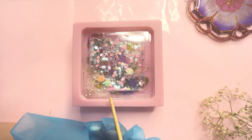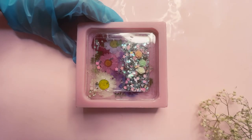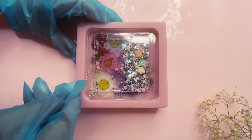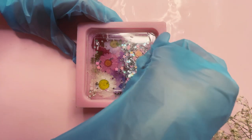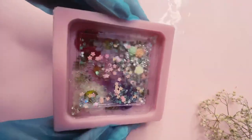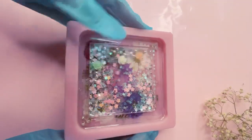Now let the UV resin cure with the help of the UV lamp. Make sure you keep the UV lamp on for a couple of minutes and ensure everything is fully cured. With the help of a pin — not a sharp pin — check all the edges are secured and there are no loose ends. Once you ensure all is secured, you can use this coaster as it is without adding any liquid, just as a dry shaker.